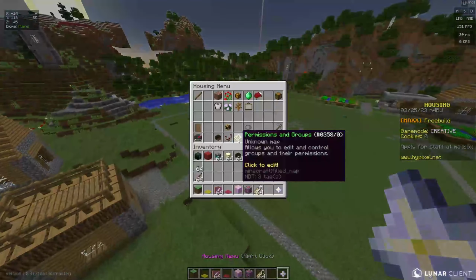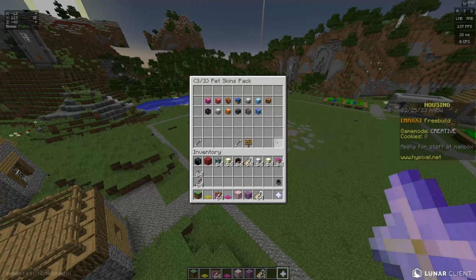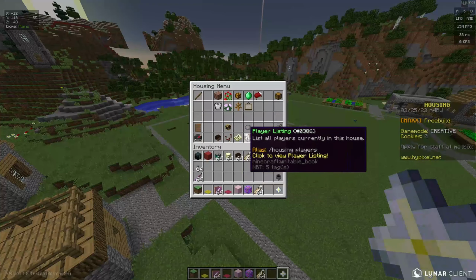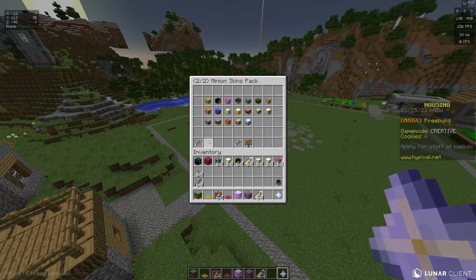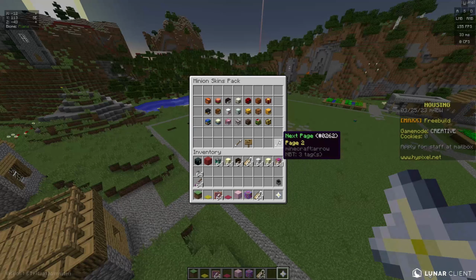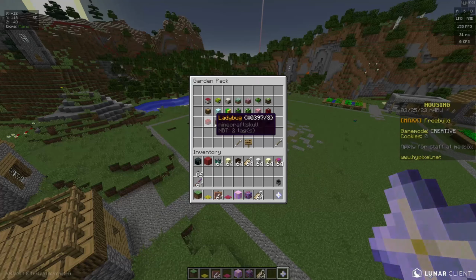Now, earlier we mentioned the new school packs. But there's two. The pet skins, which adds the pet skins from Hypixel Skyblock, and the minion skins pack, which adds a lot of the minions from Hypixel Skyblock, like the skins of the minions, like the Grinch, Skull, Pumpkin, Present, Ladybug. Now the Ladybug's also in the garden pack, and is in the minion skins pack.